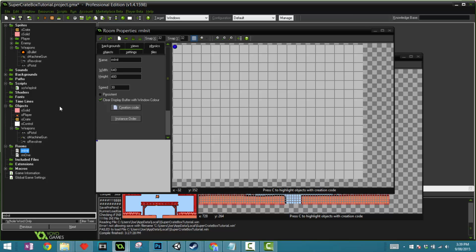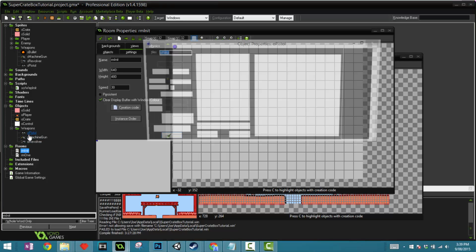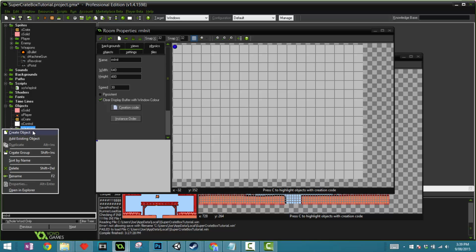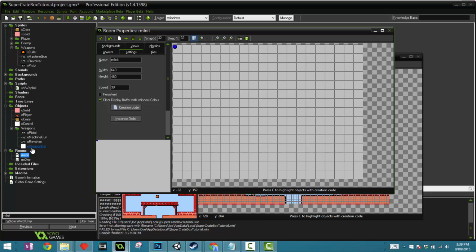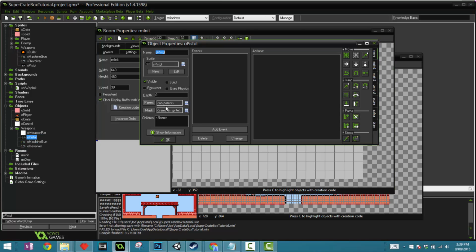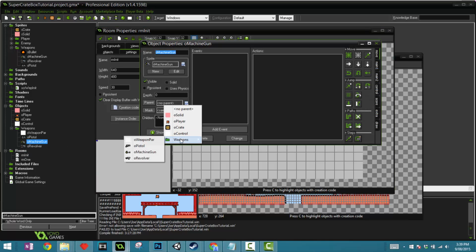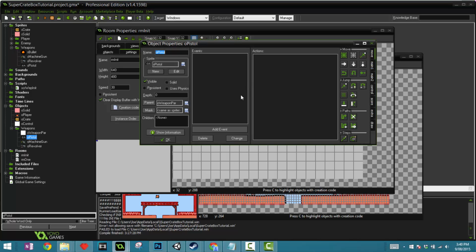Cool. Now there's one thing that I have to do, and that's in most games we have what we call parents and children. So these objects are all a type of weapon. So we can parent these objects all to one parent that has the same sort of behavior. So let's call this our weapon par, which stands for parent. All right, we'll give that no sprite. And we're going to parent all of these objects to that specific one. This is really convenient because we can just change that one object and all of these will just change. But obviously each of them will have their own specific properties.